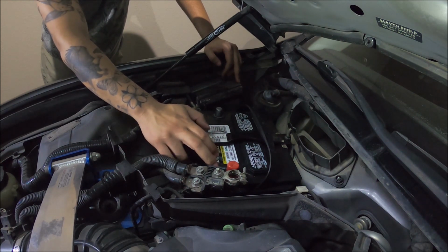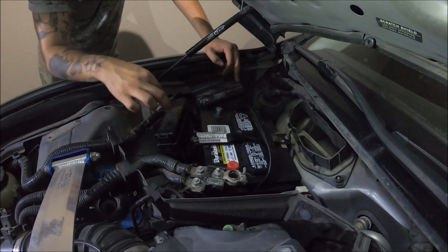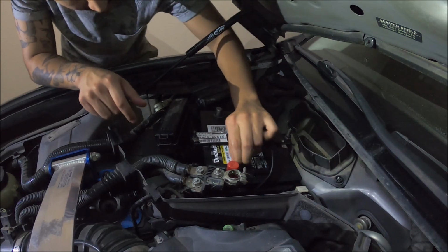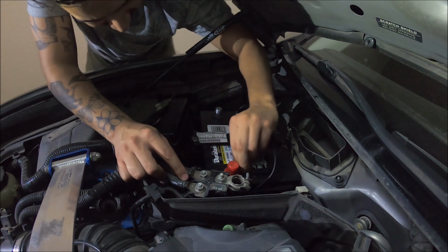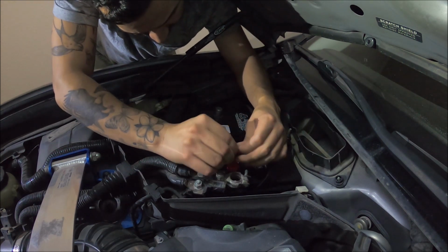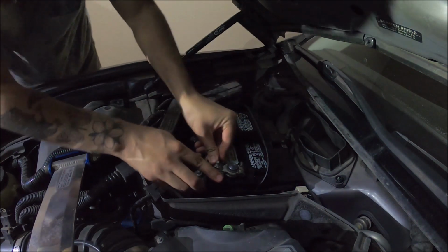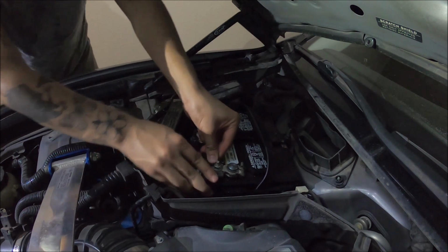The red side or positive side first, and then the negative side last, right? Positive first, negative last. Now you can remove this little cap off. Now that you know, just make sure it's all the way down. Wiggle, wiggle, push it down.